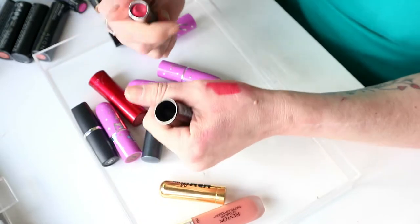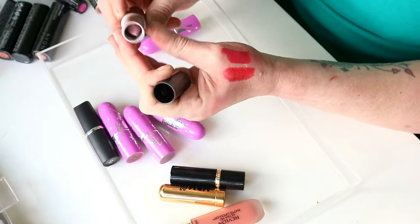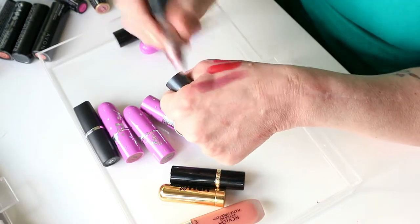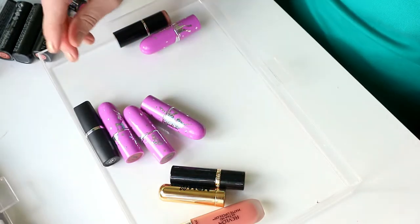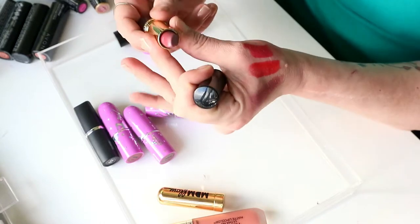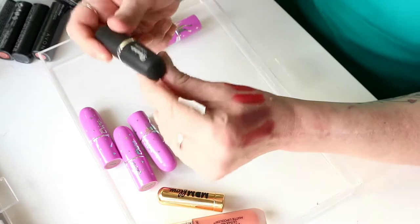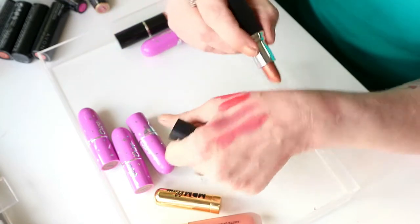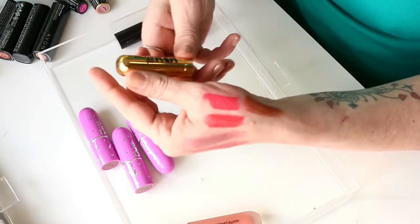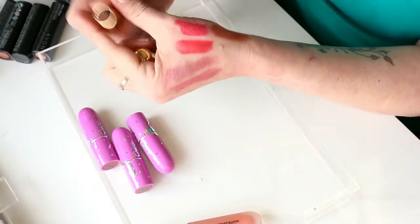Oh that's pretty, I do like that — Pillow Box. I'm keeping that one. Oh a Fashion Fair one — this is just like a balmy one, I might put that in the try pile. Then I've got Elizabeth Arden in Rose — now that is beautiful. I've got this one I can't read the name of, it's from a subscription box — gold — so that can go. This MDM — my lips but better — I like that colour but I'm not gonna wear it.